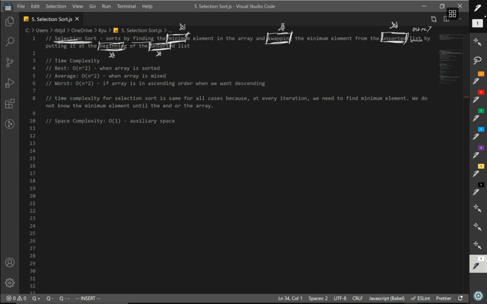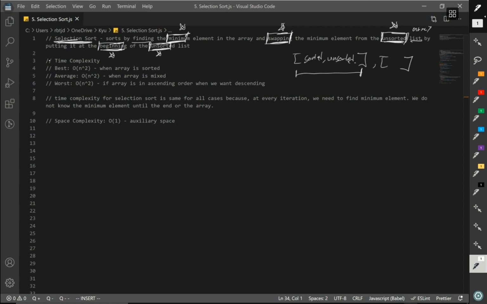So we are going to have pretty much two parts to our array. It doesn't mean that we are going to have two separate arrays, but we are going to cut the array into two, and those two parts are sorted and unsorted. And if you don't get this part right now, I'll illustrate it later after we go over our time complexity shortly.